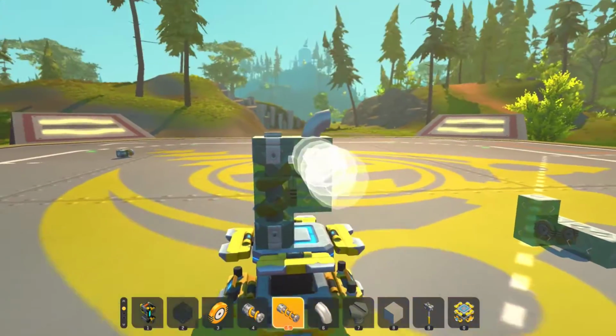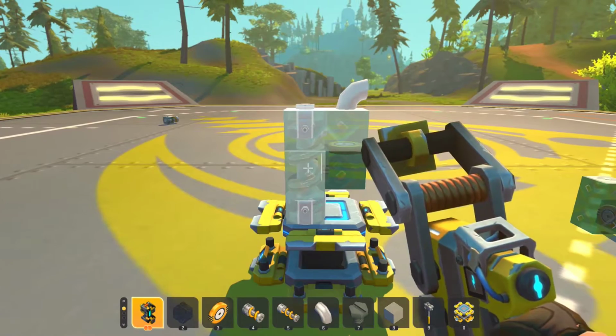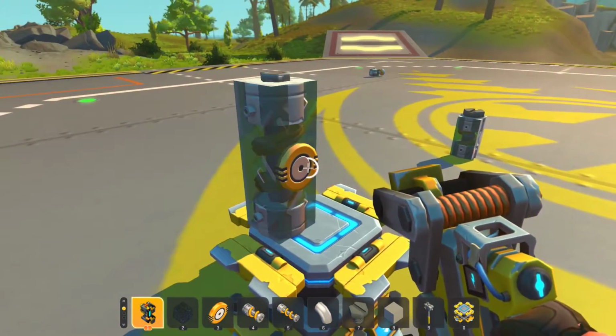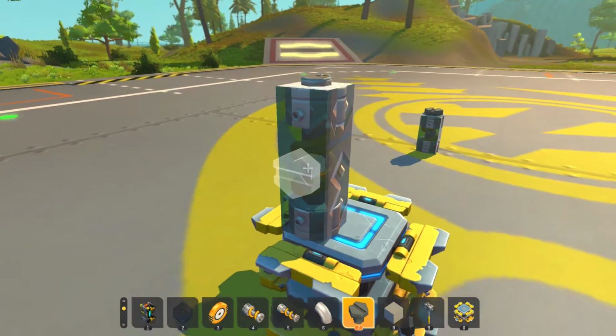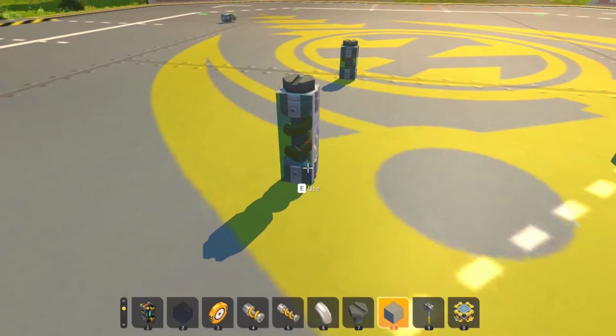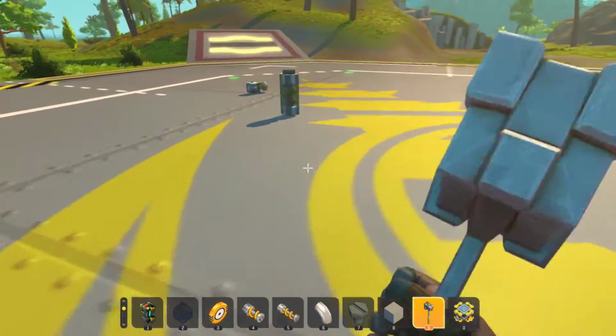Put it back on the lift. Do the final weld. Remove the unwanted pieces. Bearing. And cap it. There you go. Off-road suspension version.